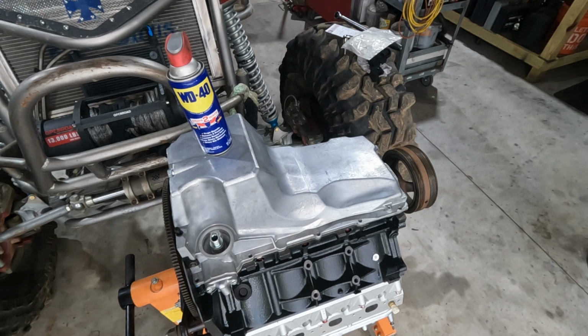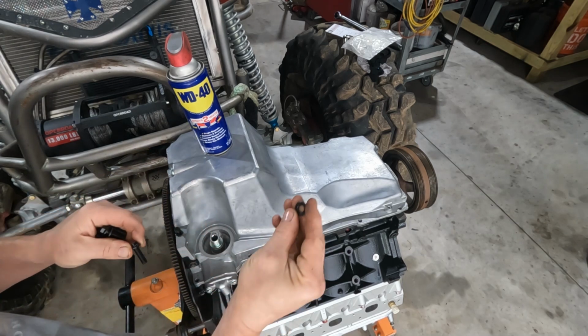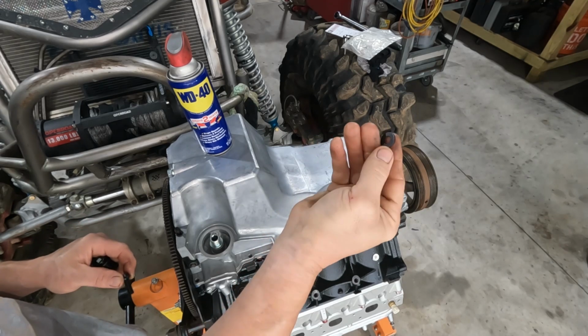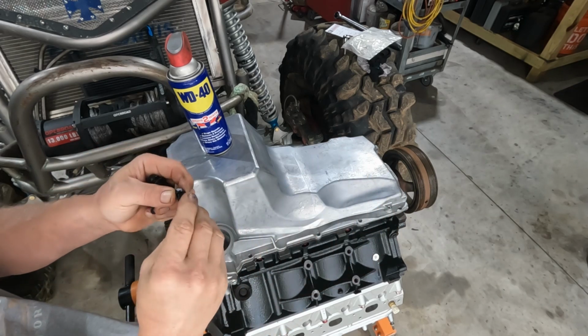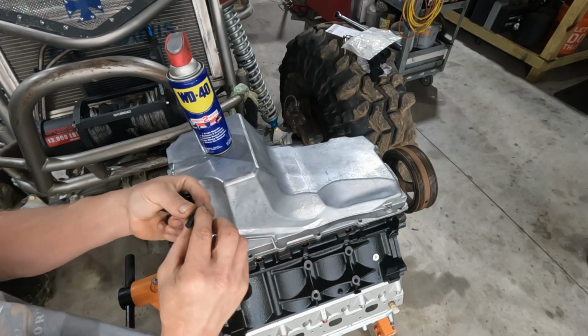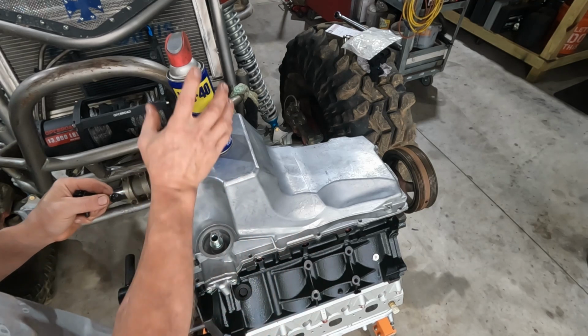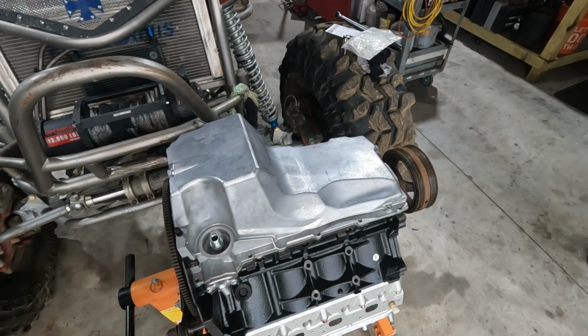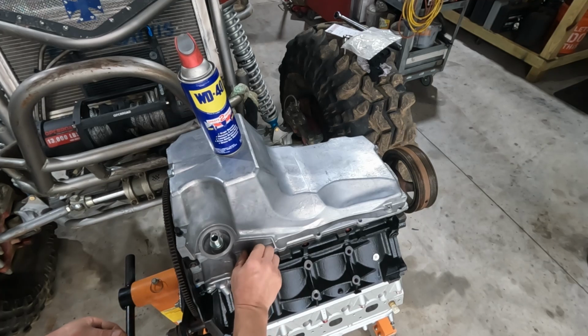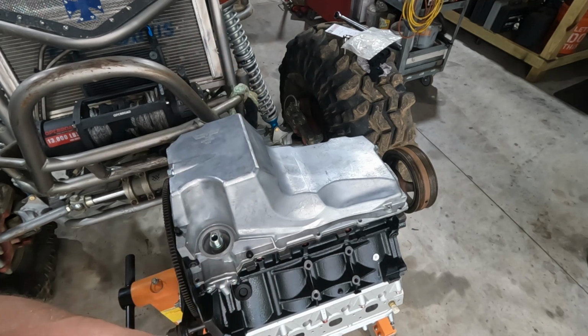Now, as with all ARPs, if you look, the washer's got a concave part or whatever you want to call it in the center, and the other side does not. That concave part needs to go up towards the bolt head. They've got a little bit of a chamfer right there that helps center everything. You want to make sure that those 2 align and not install them backwards. Or if they have specific instructions regarding the fastener that you're using, you need to follow them. But general rule, if you're looking at using ARPs, that's going to follow true.